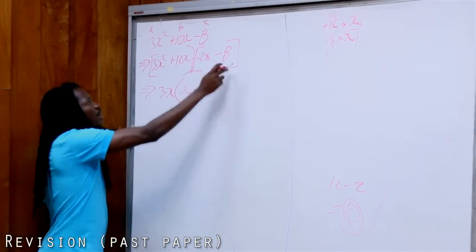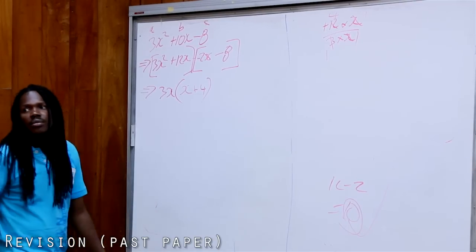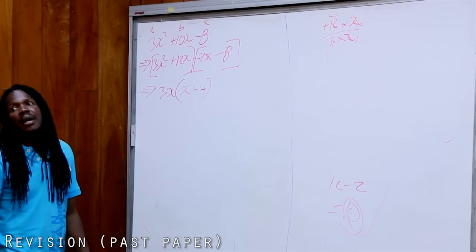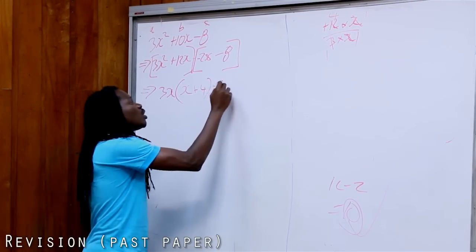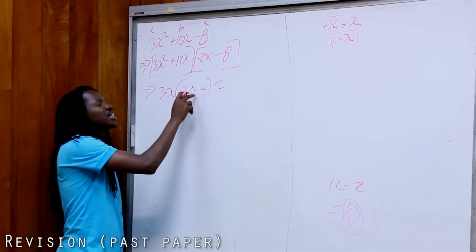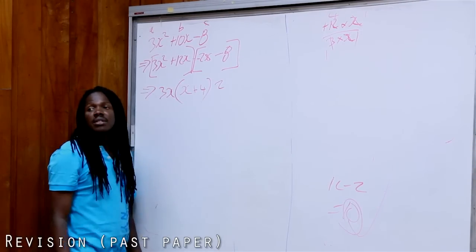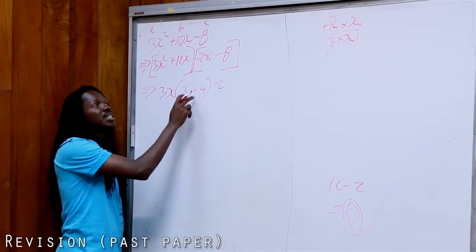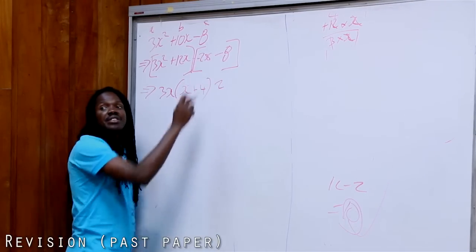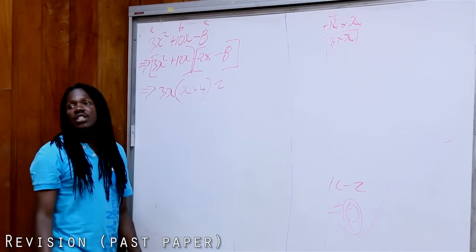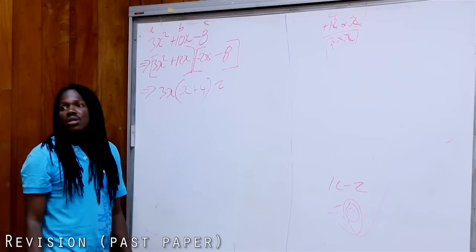What number is common in this? 2 and 8, what number is common? Now, what sign do I want to be in this box? Positive, this will be the same. What sign is here? That means if I want to change the sign, what sign do I have to use?